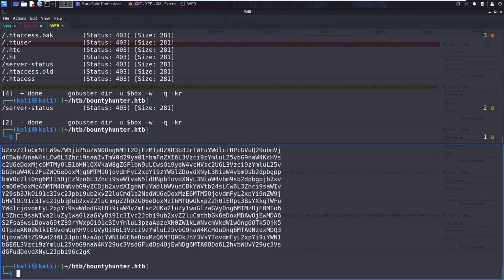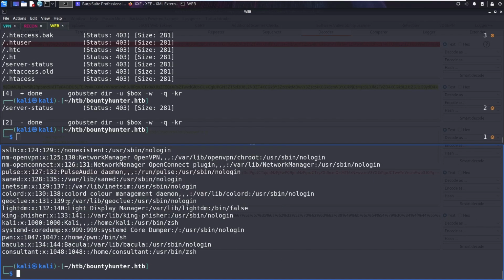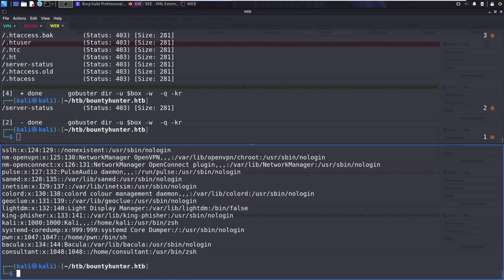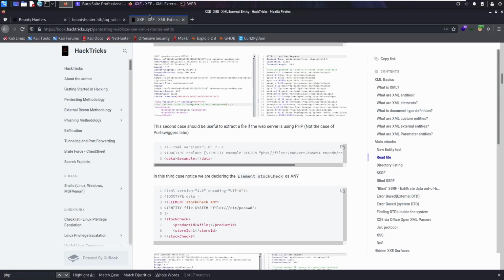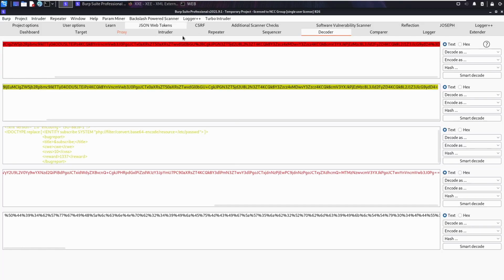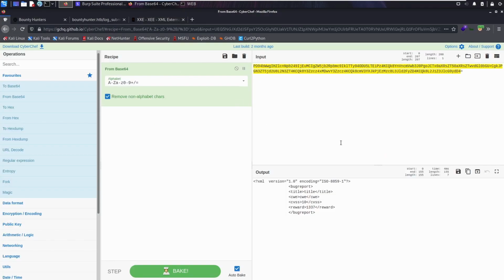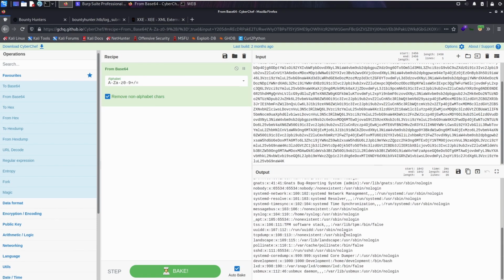If I cat the normal one, you can see here we have root:x. And you'll see we have the same in our response in our Repeater, cm9, because root is the very first entry in /etc/passwd. Okay, let's copy this and take it. I'm going to copy it, Control C, go back into my CyberChef, Control V, paste, and now we can see the /etc/passwd.